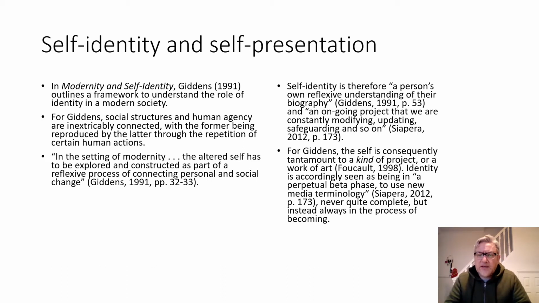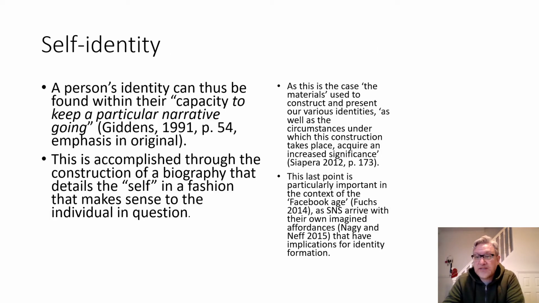So for Giddens, this self is consequently tantamount to a kind of project or a work of art, if you want to borrow from Michel Foucault. Identity is accordingly seen as being in a perpetual beta phase, to use new media terms, which Siapera does brilliantly there. Never quite complete, but instead always in the process of becoming. So the selfie is very important in this sense of becoming, always. We are always reflecting on our own self-image. We're always changing, adjusting, and so on. And in doing that, we are engaged in this process of constructing ourself always. So the selfie plays an important role in self-construction and the construction of self-identity and self-presentation.